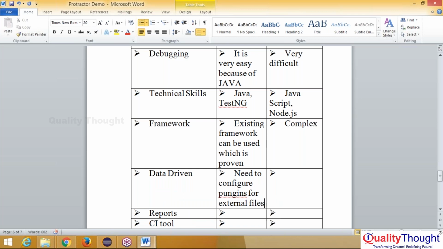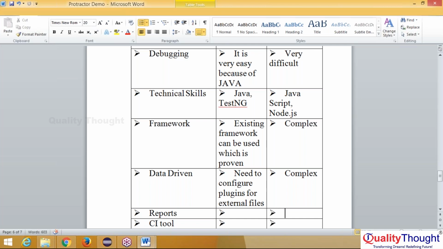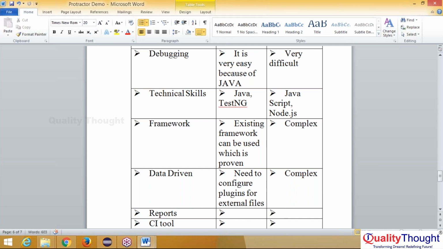We are passing data from the external files, right? So that is the reason we need to have plugins. This is somewhat complex in order to have parameterization. Why we are saying that for Protractor everything is hard, very difficult, complex, means it is all depending upon the AngularJS application, where it is a time-taking process to capture the element. So that is the reason we are making these points. Don't worry about that, I'll make it easy.